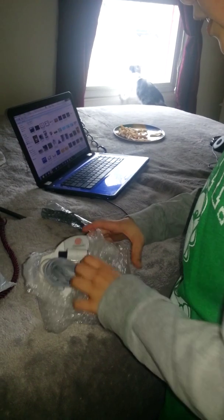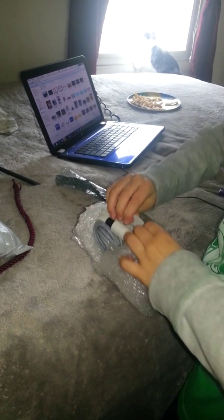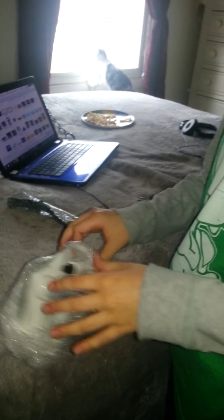Here, let me. Look at the color of this one. It's red. I just wanted a blue one, but I couldn't find one. Okay, yeah, what I want to show you about this Dreamcast controller. It's got an analog stick there. Doesn't click.